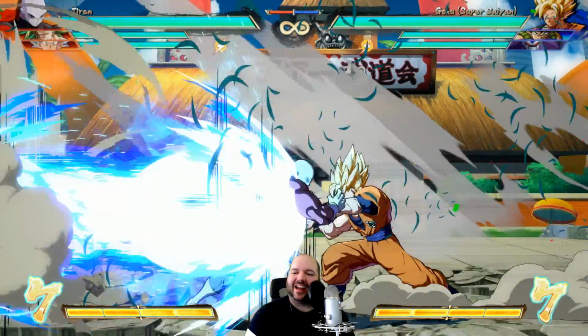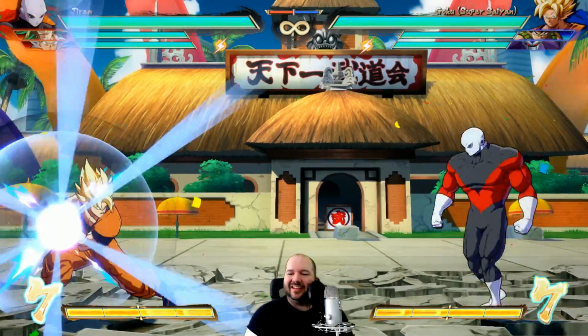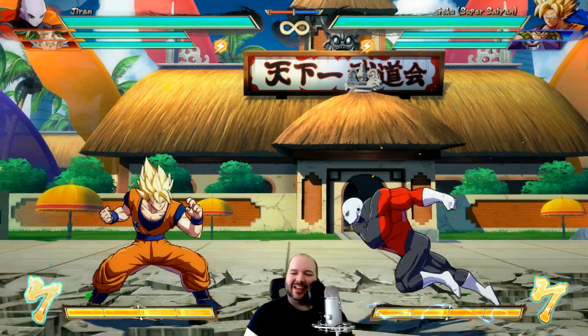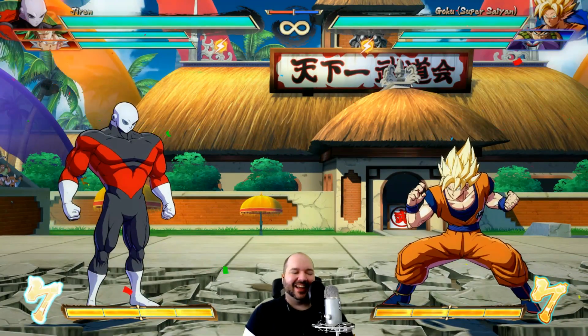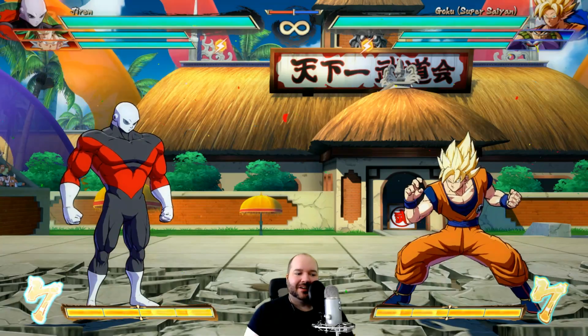The only reason it's not higher up on the list is that you can still vanish your way out of it, which is not amazing. But of course, Jiren can counter with his own vanish, so you go back to neutral, you both spend a meter. That's not amazing, but the fact that this just counters everything is ridiculous, and I think it single-handedly took Jiren from one of the worst characters in the game to being pretty solid, in my opinion.